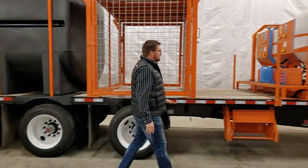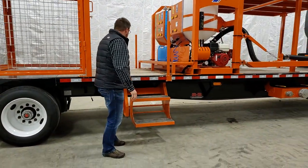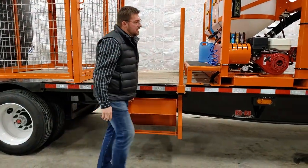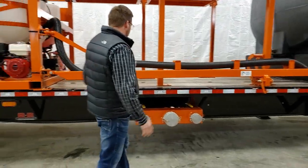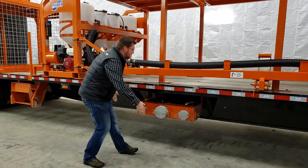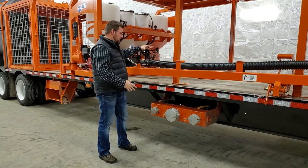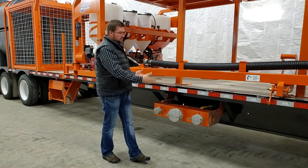For stairs, there's a template that we ship with the stair kit. You put the template on the deck, drill your holes, and it bolts up from underneath. The manifold can be placed where you want — usually up closer to the dash. It's got two brackets that come up, drill holes through the deck, and bolt it in. You can also put it on top of the deck by reversing those brackets.